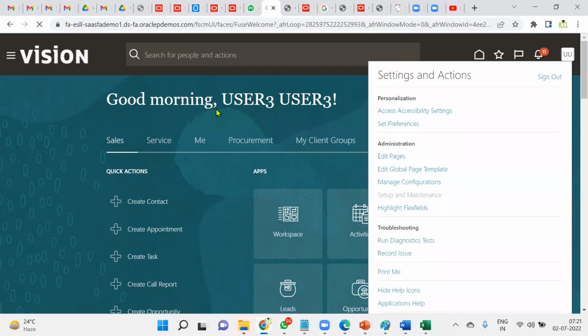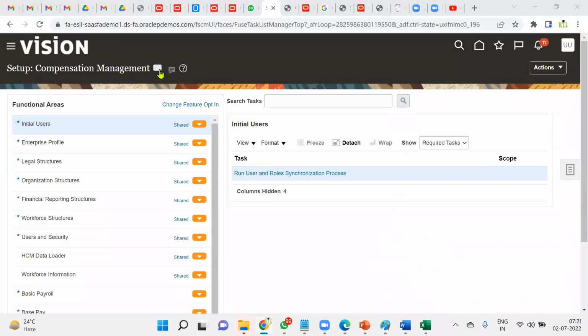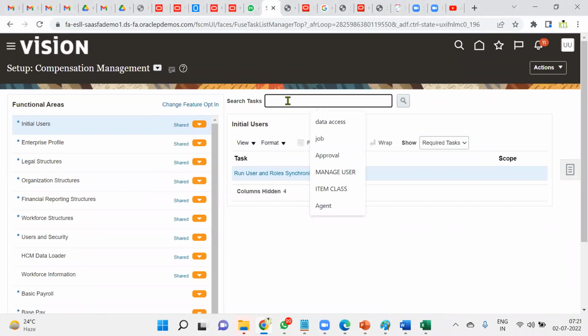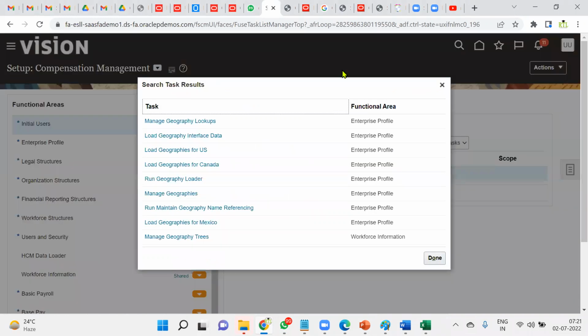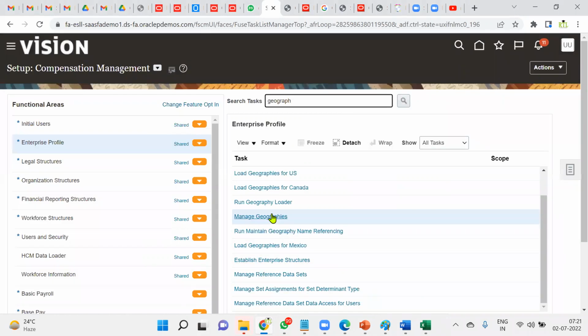Setup and Maintenance here. And we can search here for geographies. You can load the geographies for the US, Canada, and other countries. The geography loading is nothing but data loading. So when we go for Manage Geographies, we can find it here.